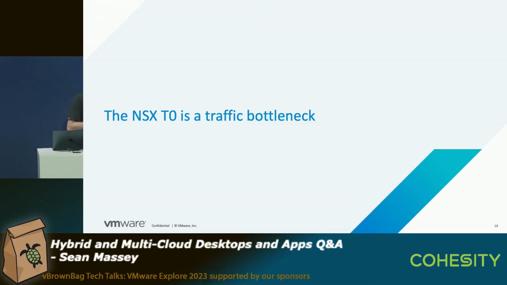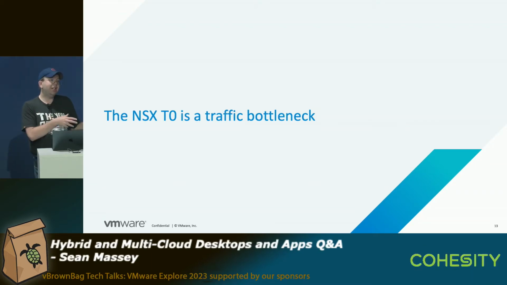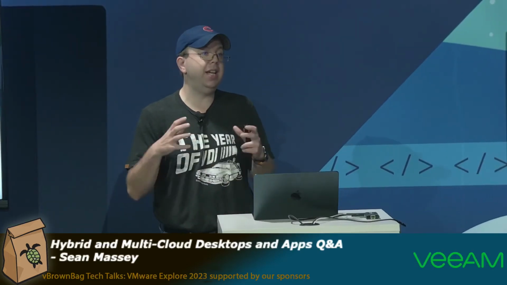Now, it's not necessarily different from on-prem because you still have your core routers, you still have your core firewalls that all the traffic flows through. But that NSX edge is not dedicated hardware. Your dedicated firewalls and routers can do millions of flows per second and millions of packets per second and analyze and do all their networking magic with it. Well, NSX can do that too, and it does a great job of it, but it's a lot smaller. And it's sharing hardware resources with all your other workloads because it's sitting in the same SDDC.